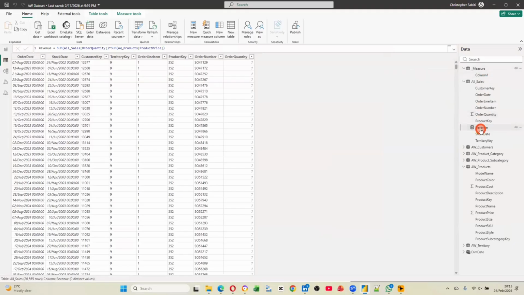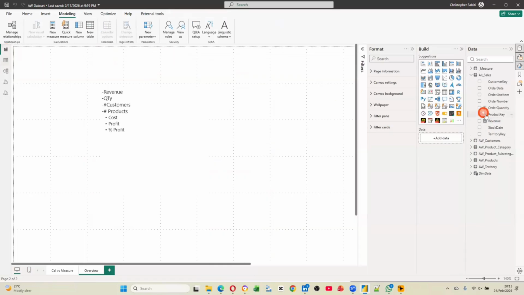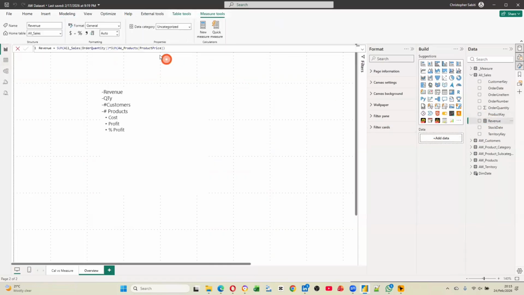Now, here we want to move this into this. We want to move it from all cells into our table measures. So what do we do? Whenever you click on this measure, let's go back here on visual. Whenever you click on this measure, it will always open how you calculated it. And here it will always show you the table it is in. So you can always click here to move it to the table you want. So I'm going to move it to this table I've created fresh to capture those measures.